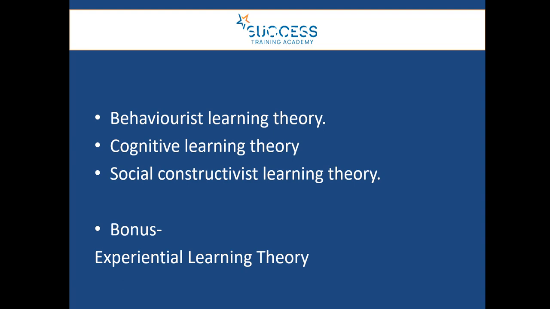Okay, so cognitive learning theory. This is essentially saying that a learner will need activities to discover and learn through experience. So cognitive learning theory is when we give our learners tasks or activities, and then they discover whatever they need to discover through those activities. So it's all about self-discovery of new learning and putting pieces together. And in cognitive learning theory, we're not always going to tell our learners exactly what we want them to learn. They're going to discover it for themselves.